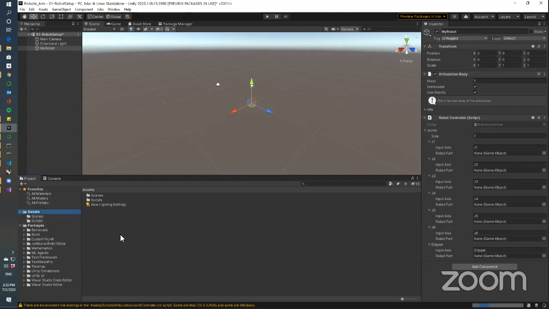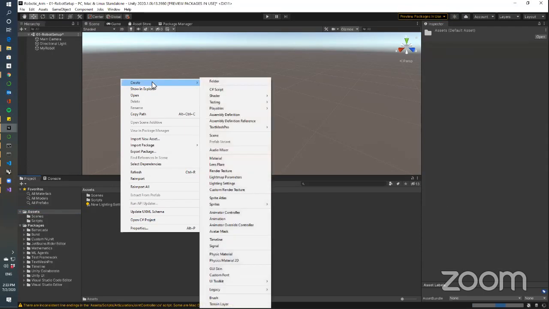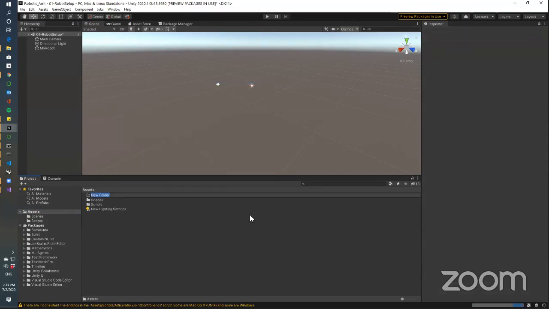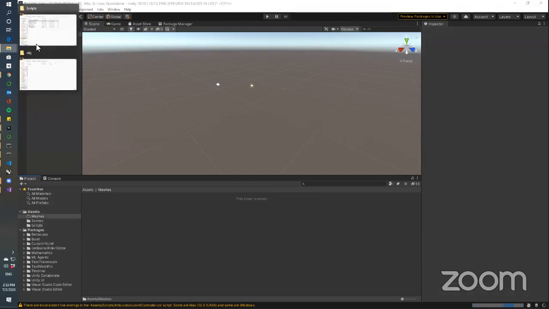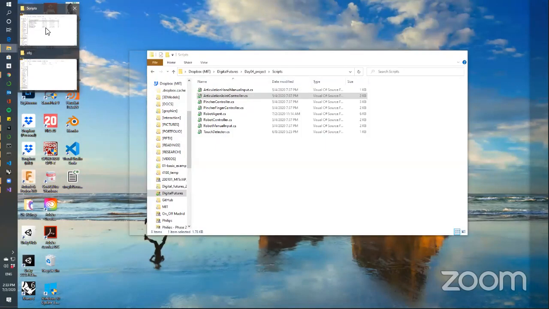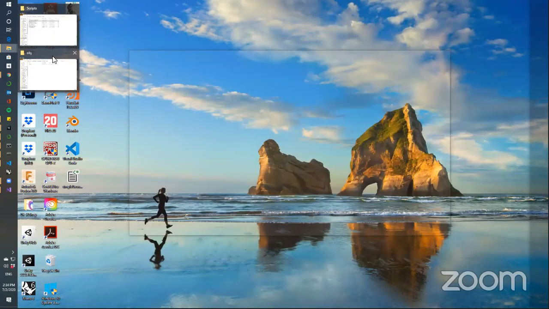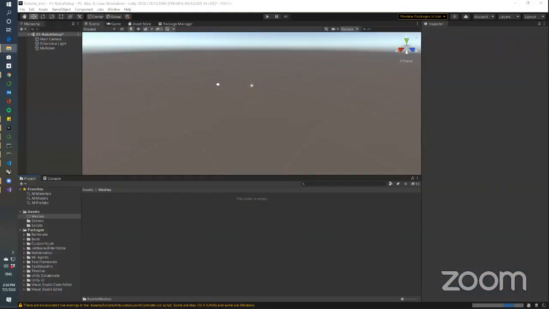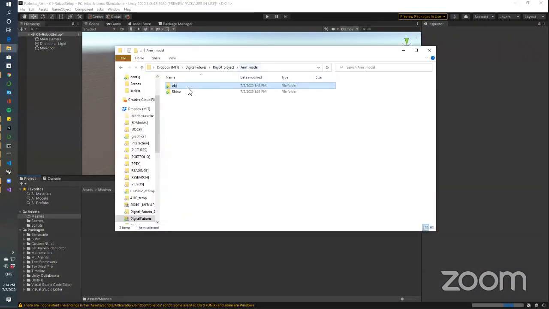So now we will create a new folder, and that folder will be called meshes. In meshes, we will import the Rhino model that I uploaded for you, in case you want to use it, or you can use your own robot.